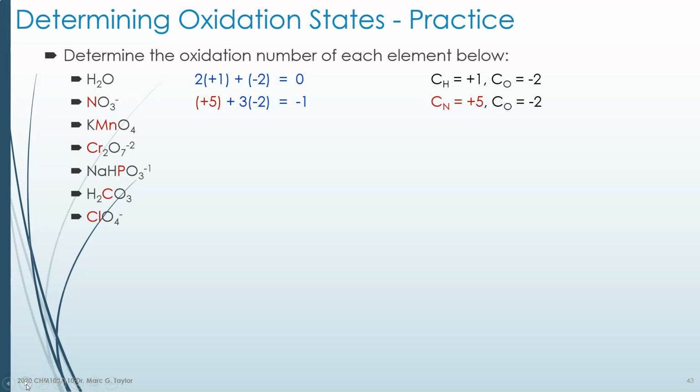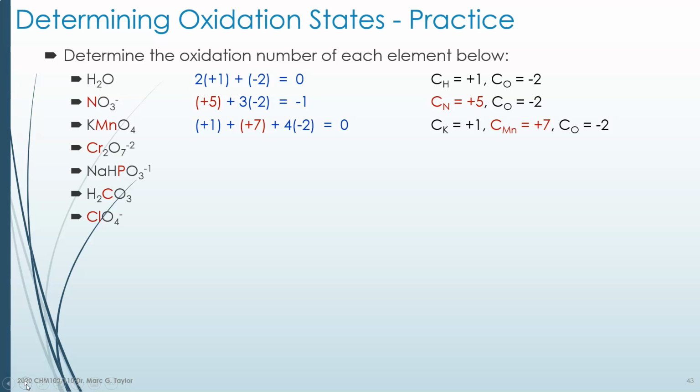The next one is potassium permanganate. It's an ionic compound composed of a potassium ion, which you know is +1, and a permanganate polyatomic ion, which has an overall charge of -1, but that's not going to help you right now. You see that this is a whole compound, so if you add the oxidation states of all 6 atoms here, you should get 0. And you know that the oxygen is -2. When you plug it in the formula, you'll find that the manganese is +7. So try that on your own. I'm going to pause here for a second so you can try these, and I'll show you one more example.